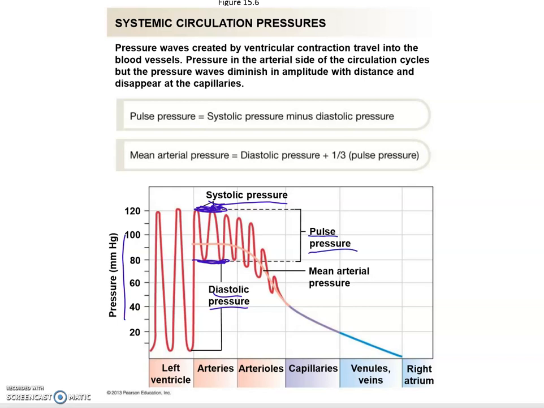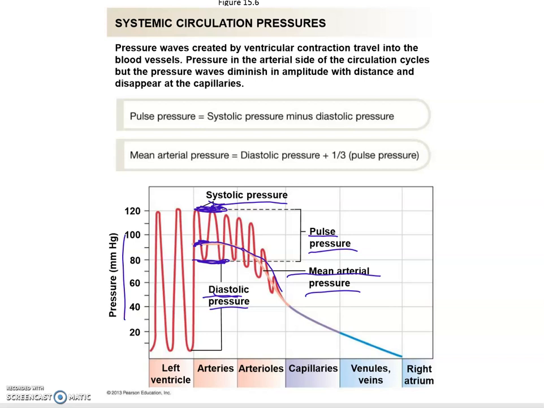Now, when you're taking the average pressure between systolic and diastolic pressure, that is calculated as the mean arterial pressure, and it always will be closer. So do you see this line right here? That's the average pressure in your main arterial system, so in the aorta and the associated vessels. That mean arterial pressure will always be closer to the diastolic pressure because we're spending more time on the diastolic side in the cardiac cycle as opposed to the systolic side.